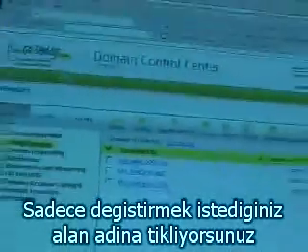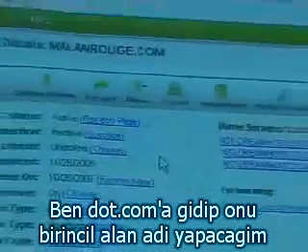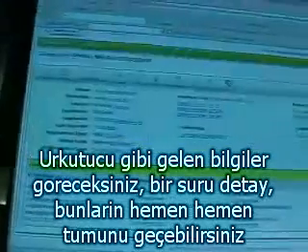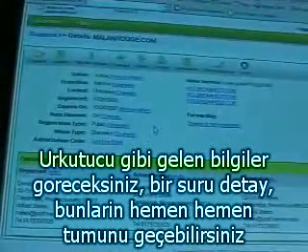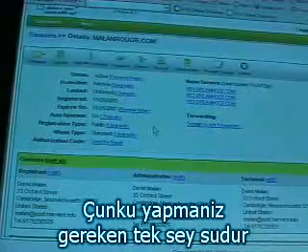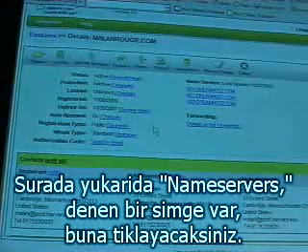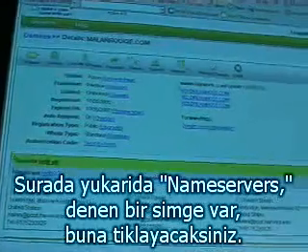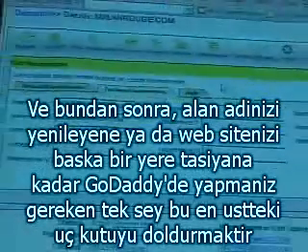You will then simply click on the domain name that you want to modify. I'll go with the .com and make that my primary domain. You'll see some scary-looking information or just a lot of details, almost all of which you can ignore, because the only thing you'll need to do is the following. There's an icon up there called Name Servers, and you're going to click this.